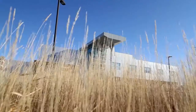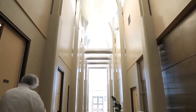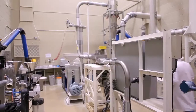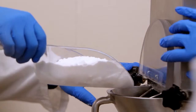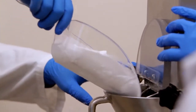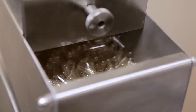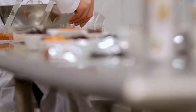The Richardson Center supports industry by providing a sandbox in which industry can come and conduct research specifically tailored to its own needs. The real benefit of that is that industry does not have to create its own research laboratory, but it can use the facilities at the Richardson Center to carry out the research and development needed for pre-launch investigation that will help propel those foods with added bioactives when they enter the marketplace.